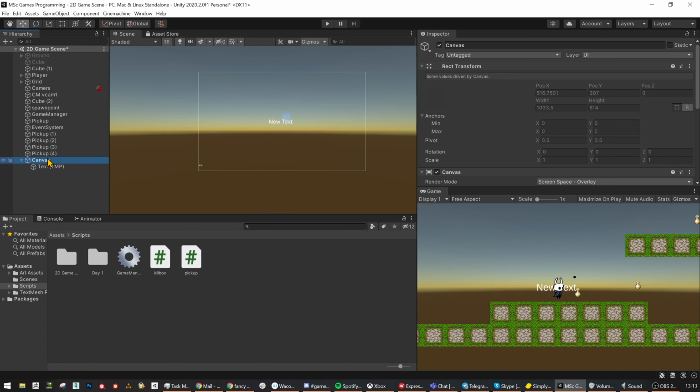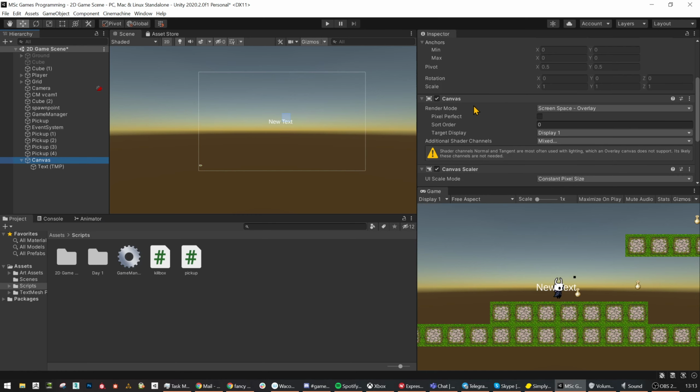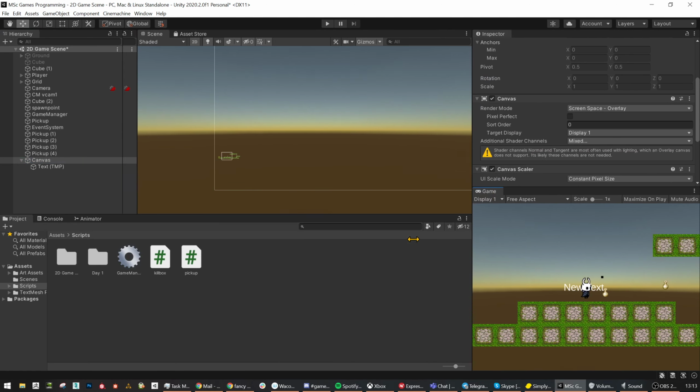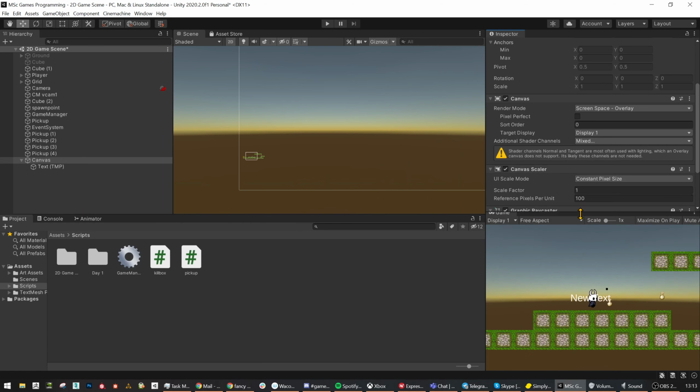If I click on the canvas, there's a bunch of different render modes. By default, it does a screen space overlay. That's why the canvas is so huge. It's not related to the actual scene itself. It's related to the screen space. So if I change the screen space, it should change with it.